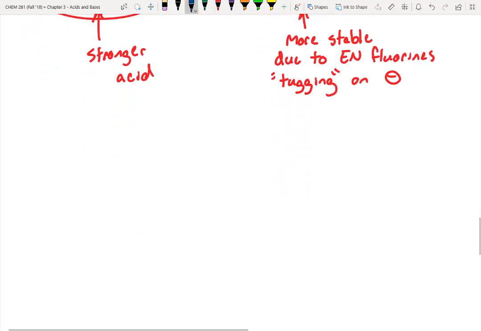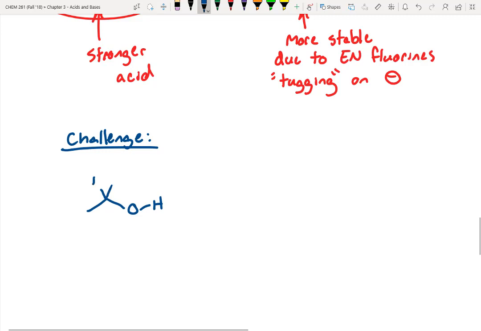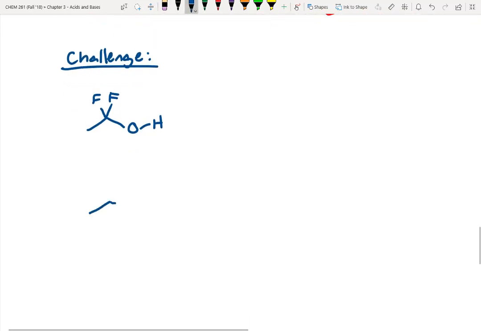All right. There is a very important feature associated with this. So I'm going to give you a challenge. I think we have enough time. All right. Let's compare these two molecules. Actually, I'll stack them just to keep it consistent. These have the exact same molecular formula. So what are they referred to as? Isomers. What type of isomers? Constitutional isomers. So they're constitutional isomers. Which one's going to be more acidic?